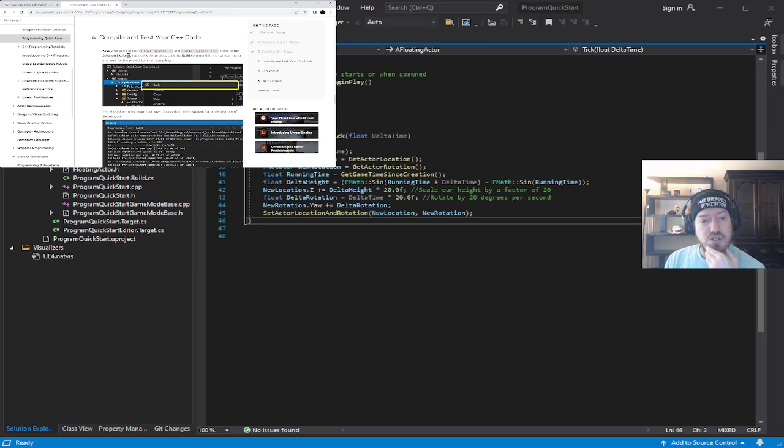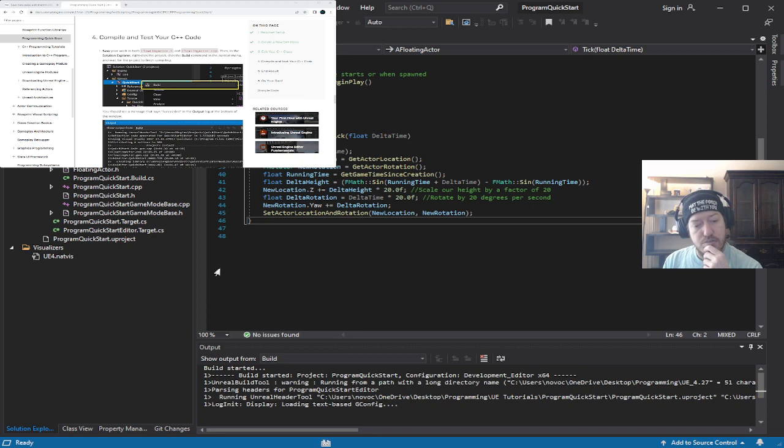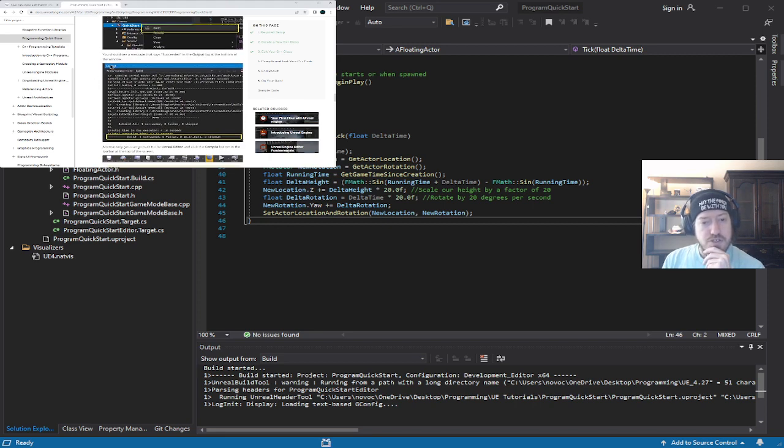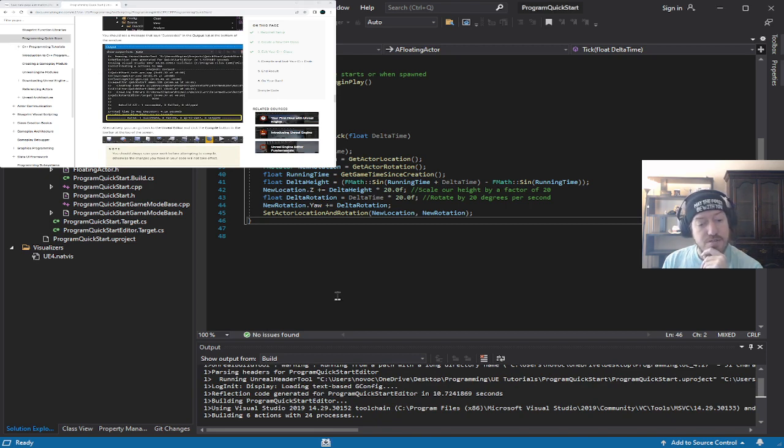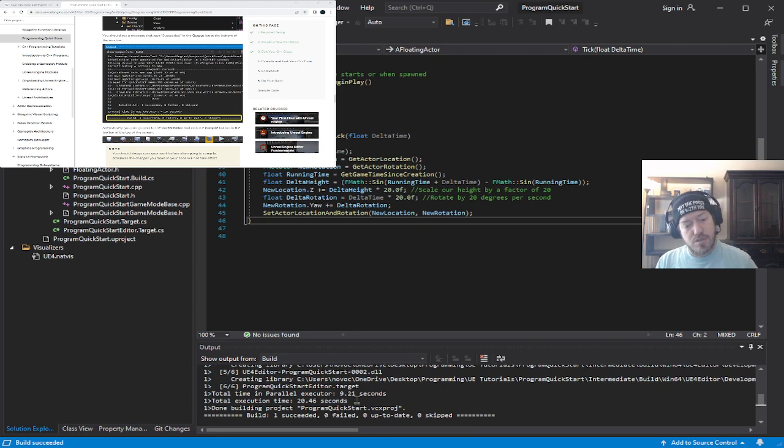Then in the Solution Explorer, right-click the project, click the Build command in the context menu, and wait for the project to finish compiling. So we're going to go to our program name, right-click, and Build is the very top option in the context menu. We'll click on that, and it starts the build. We'll let that go. You should see a message that says succeeded in the output log at the bottom of the window. If it doesn't, we've got some other issues to deal with. According to this, it did succeed, so we're all good on my end. What about yourself? Just waiting on it to finish. No worries.